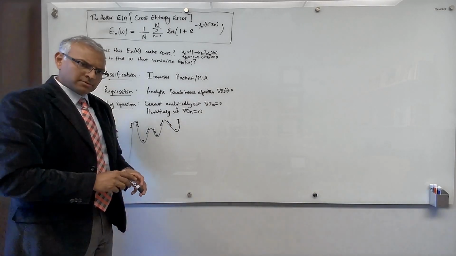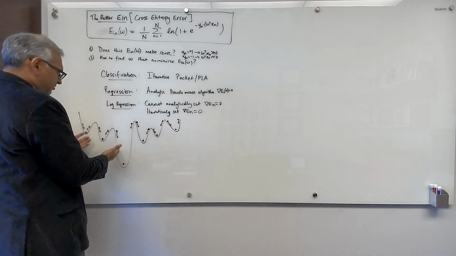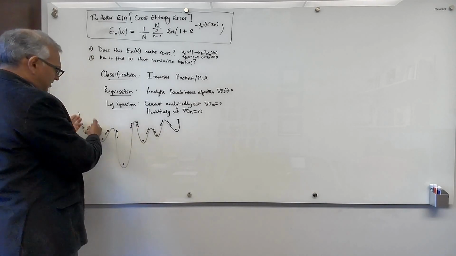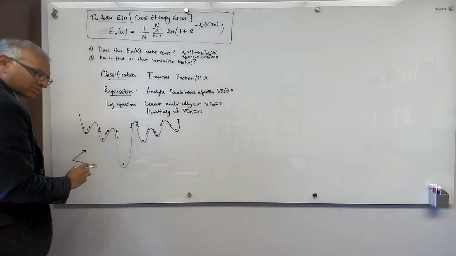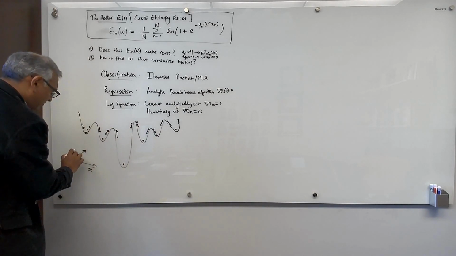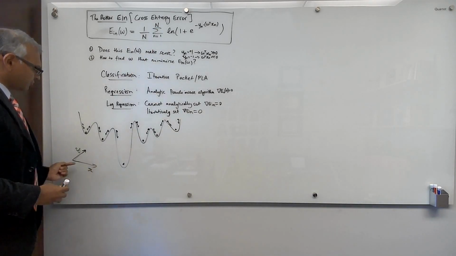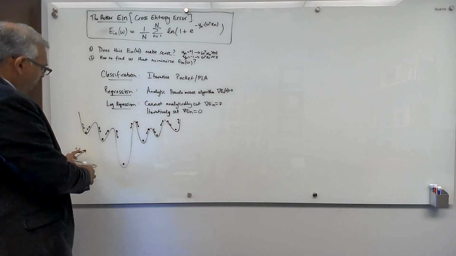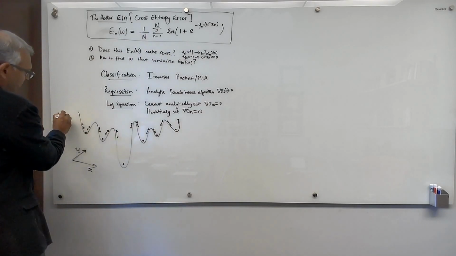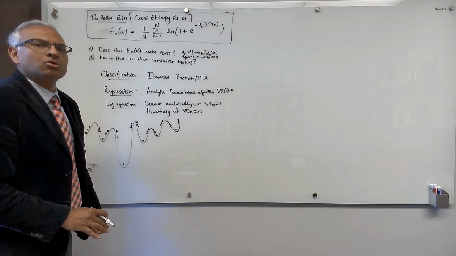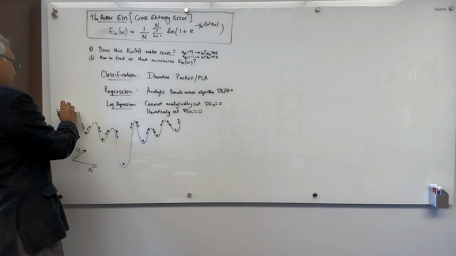Think of this now when you are playing around in real life: this error surface is the height of the hill, the height of the various hills, and you had an x and a y dimension that you could move around in. Well, the equivalent of x and y in our scenario are the weights. So you can choose W0, W1, W2, and so on. And for each position in your weight space, there's an in-sample error. So this slopey, hilly terrain corresponds exactly to E in of W.